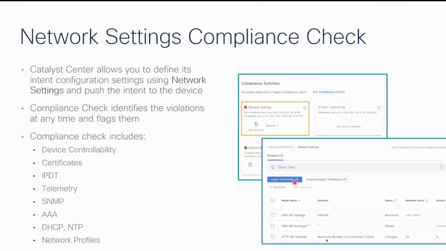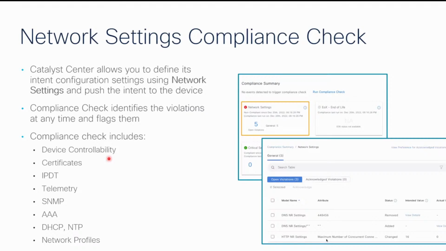Over here, you can see open violations. So right here, you will have the ability to, if you're aware of the violations and it's not an issue to you, you can go ahead and acknowledge the violations. I'll point that out here in a bit. It will be over on the right-hand side, and then it'll show under here, which will clear the violation. And you can always come back to acknowledge violations and view them if you decide, hey, this isn't actually the configuration that I want.